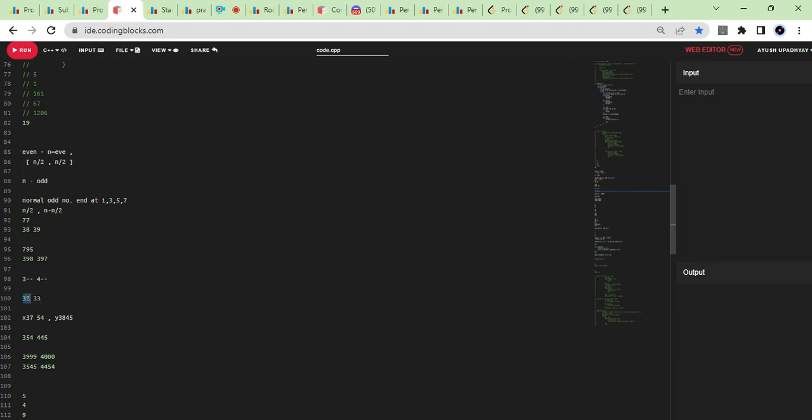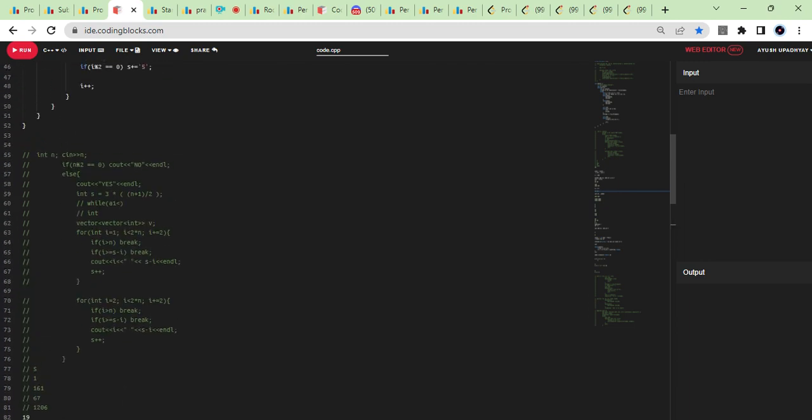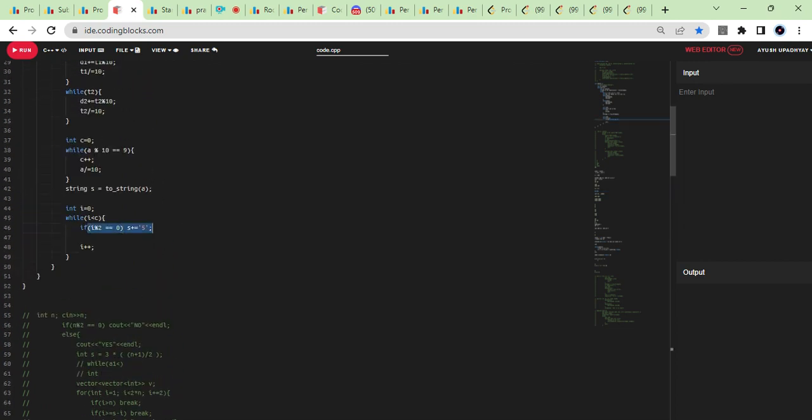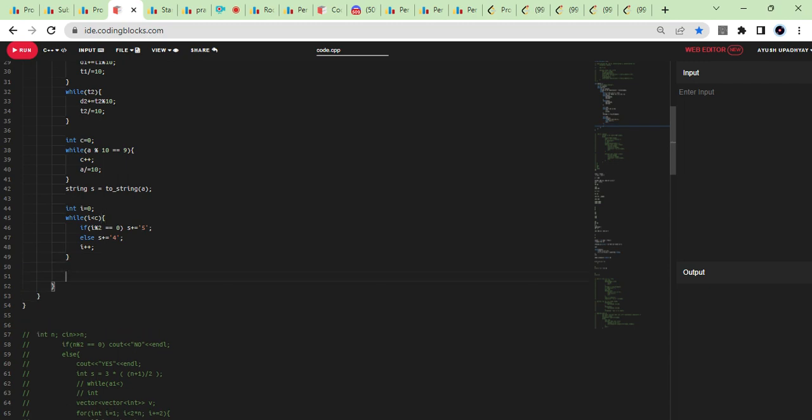So for this number you have to give more fives. For s I want to give more fives, so I'll start giving out 5, and if it is even, then you cannot do anything. The 5 and 4 would be equal. If it is odd, then you can give more 5s if you try to give from the starting only. If you give 5, and then in the else part s plus equal to 4, I think it would give you a correct s, and then you will have n minus s. That's all you need.